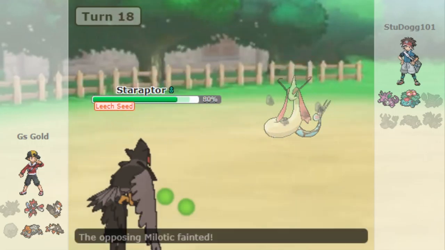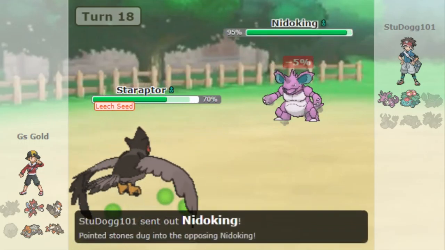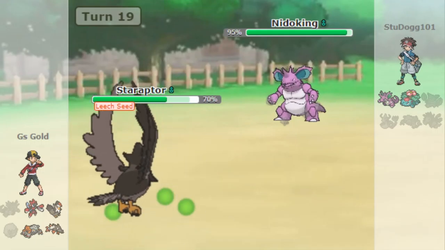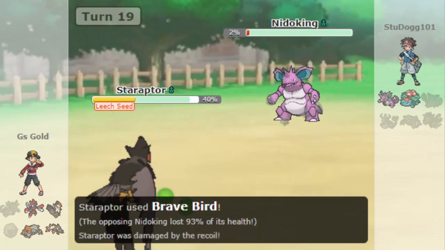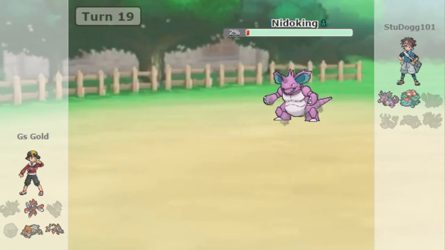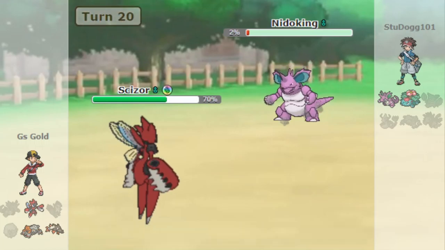Brave Bird comes off, and down goes the Milotic. Nidoking comes in now. The Staraptor ready to click buttons. Brave Bird into the Nidoking, but it lives on 2%. Ice Beam comes off and knocks down the Staraptor. Not like it matters, though. Stewart knows the bullet punches are coming. Mega Scizor comes out here.